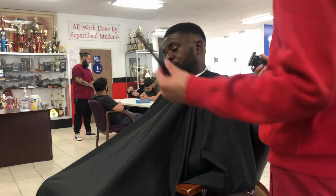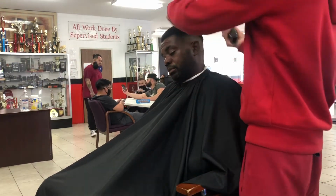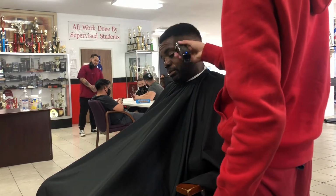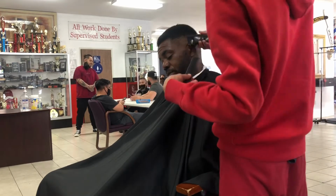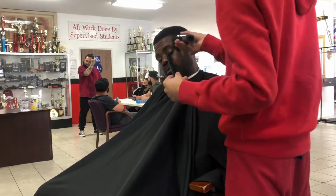All right, now we're gonna work on the top line, the last line, and we're gonna go in with that 2 closed first, and then we're gonna go the 1.5 right after. The 2 closed is really just gonna be to make sure that that's the length that it's at, and that we didn't accidentally push it too low.